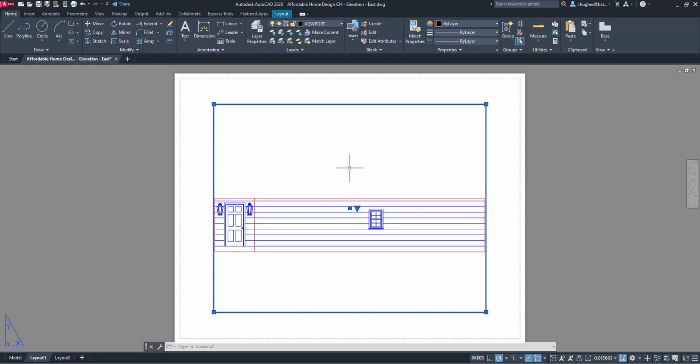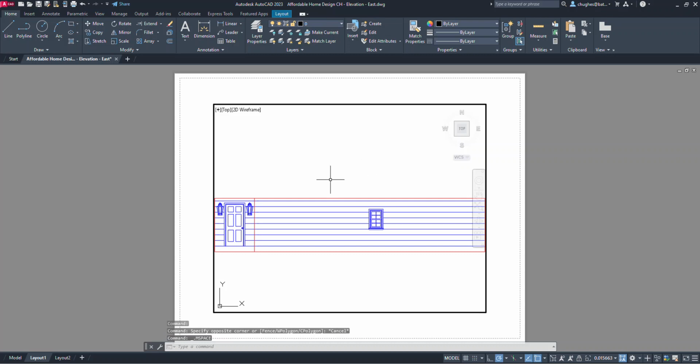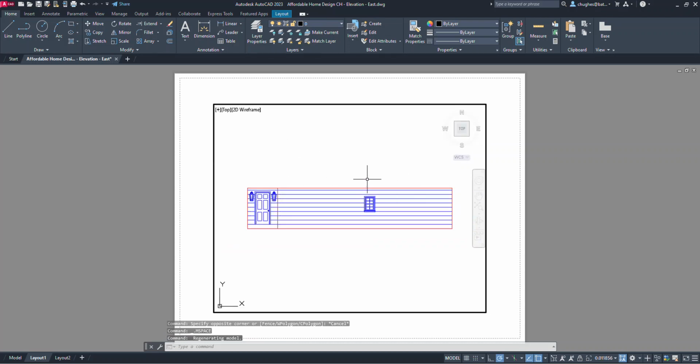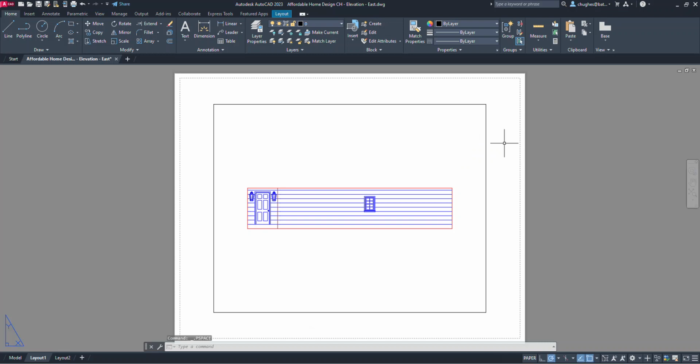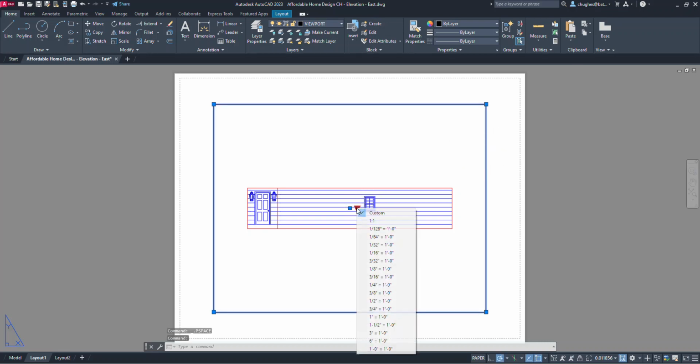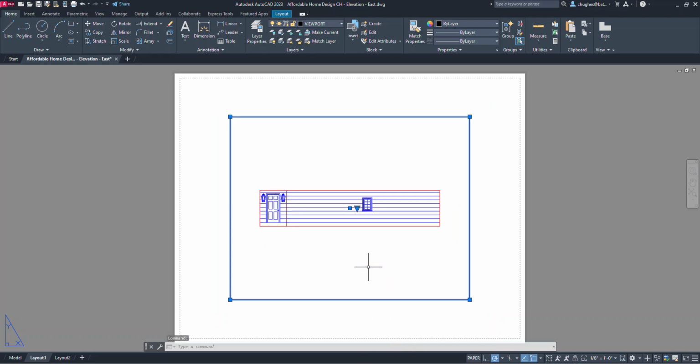Now here's the other thing I like to do. If I double left click inside of here, I can click on the top, and it resizes it so that it's not right on the edge. If I double left click outside of this, then I select the viewport. If I hit the little drop down menu, I can choose what scale I want this to be at. So I'm going to go 1/8 of an inch equals a foot, which is going to fit right in our paper space really well. If I hit escape, that'll keep from selecting it.